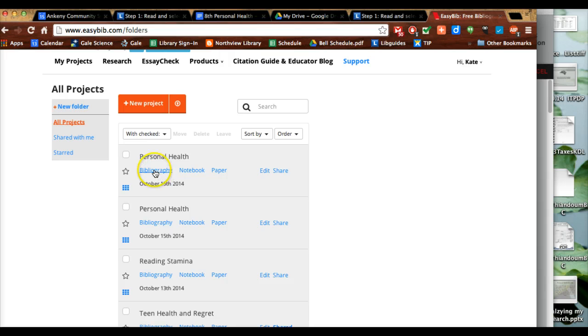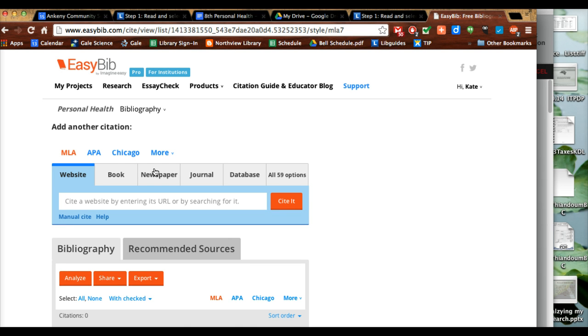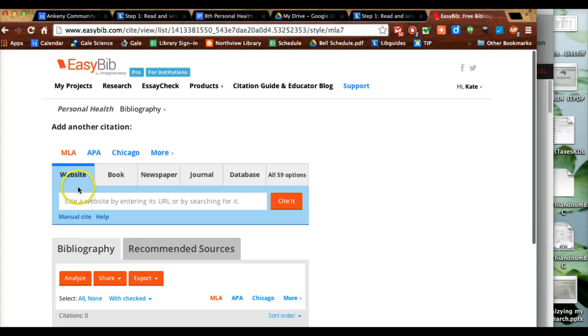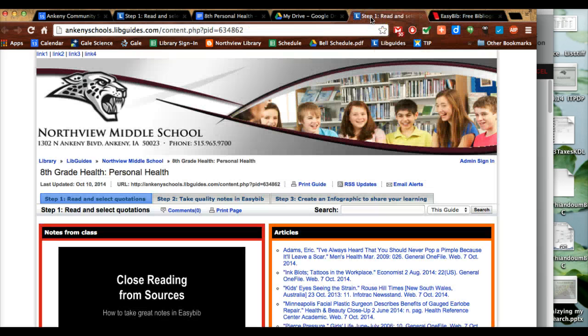We're going to start in the bibliography. That is your works cited, and that's where you want to enter your sources. As you guys know, it's so important to cite your sources, so we're going to do that first thing. Now, ours are not websites. We need to find database sources, but actually it's going to be super simple because we have the articles that you used on your guide page.